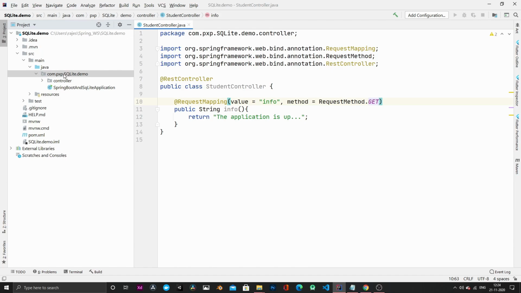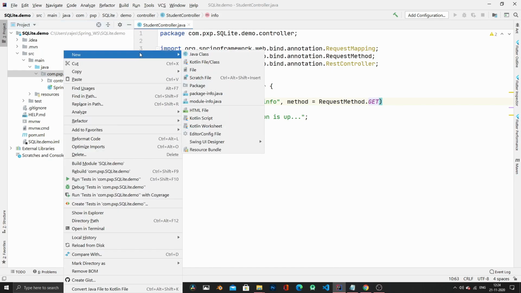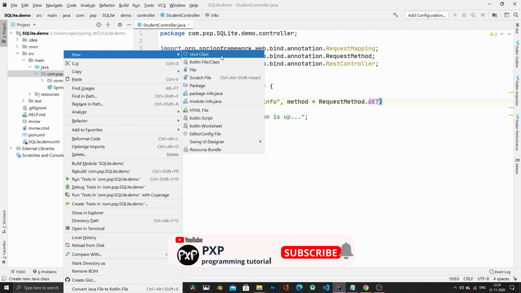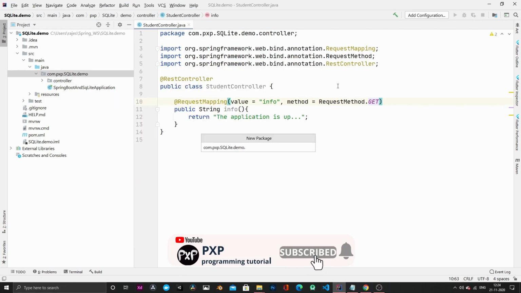Let's now go ahead and create the dialect. Let's create the dialect package and within that we will create our dialect.